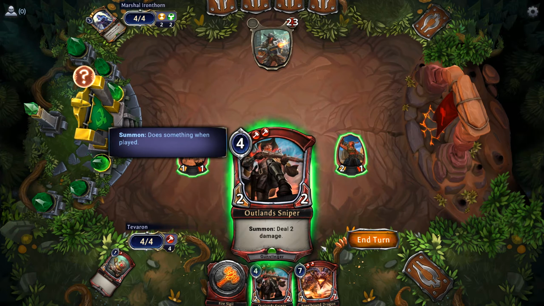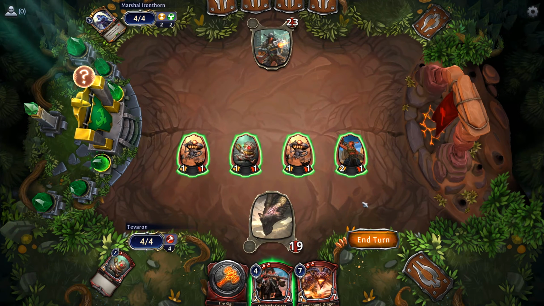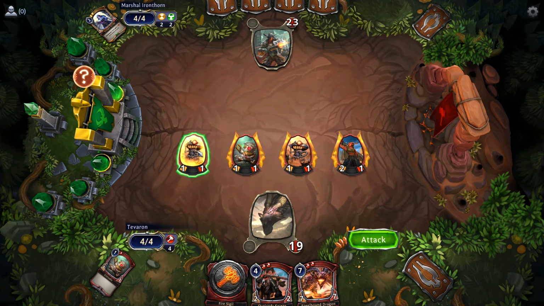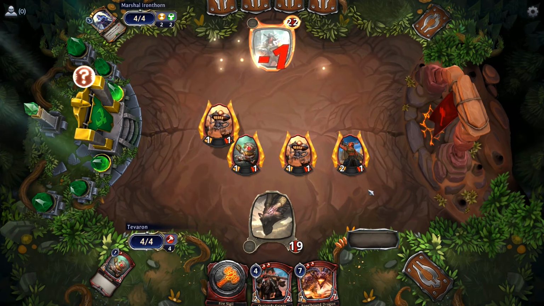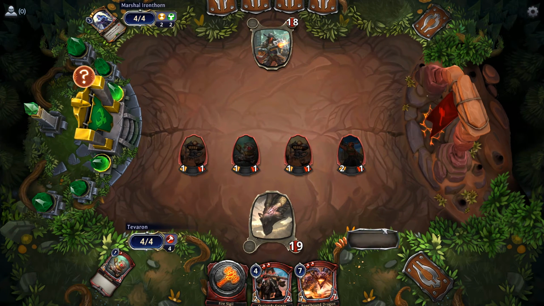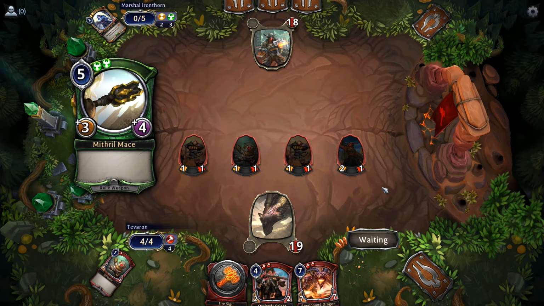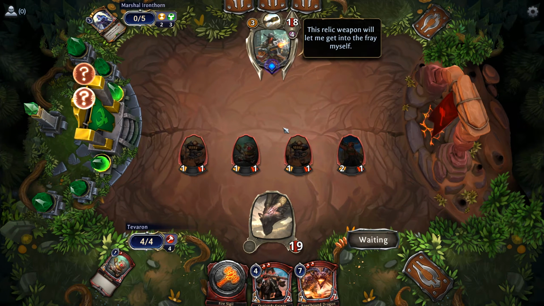Deal 2 damage. I'm going to hold this. We could play it and have it deal 2 damage to the opponent, but I would rather use it to remove something, so... In turn. Alright, more Justice Sigils. Mithril Mace. Oh, so they can play it on themselves?